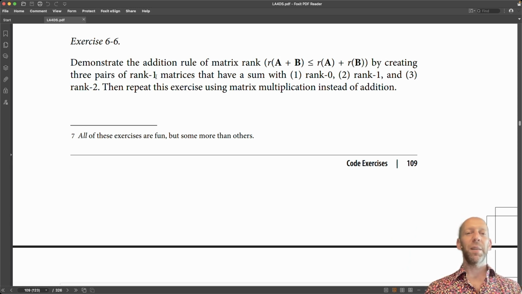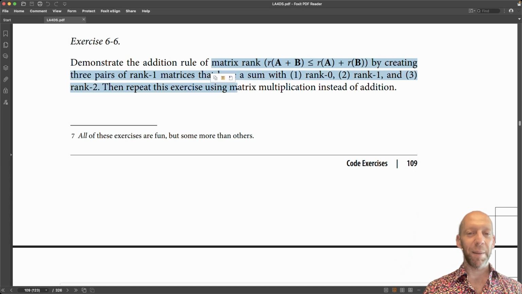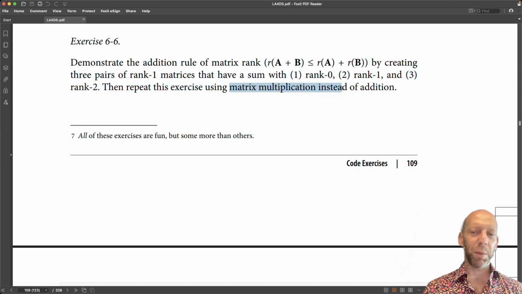Now, you don't need to generate random matrices and do some weird things. You can just sit down and think about how to create some matrices. They don't need to be random. They can be matrices where you define each individual element of the matrices. And yeah, I hope you find this to be enlightening. You can do it again with matrix multiplication, but actually I'm going to talk in a moment about how that's basically already solved by the previous exercise.